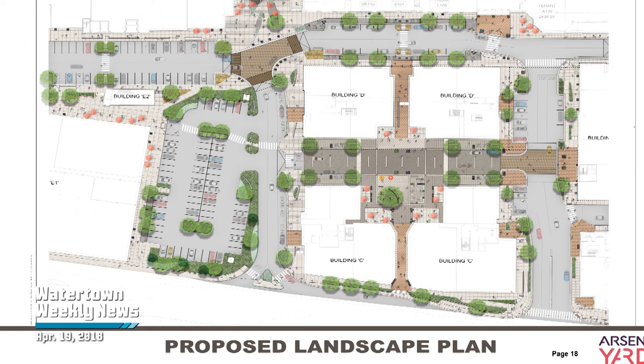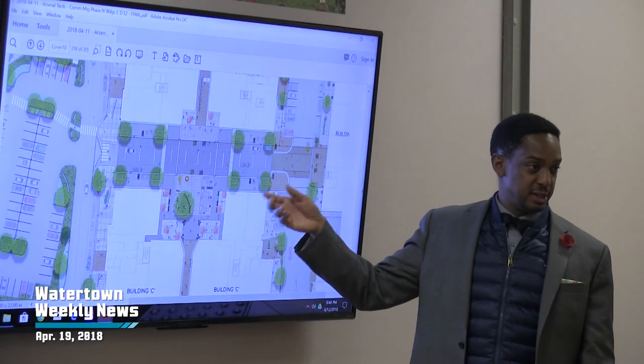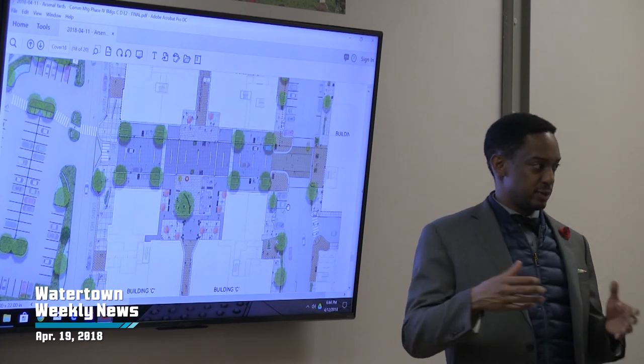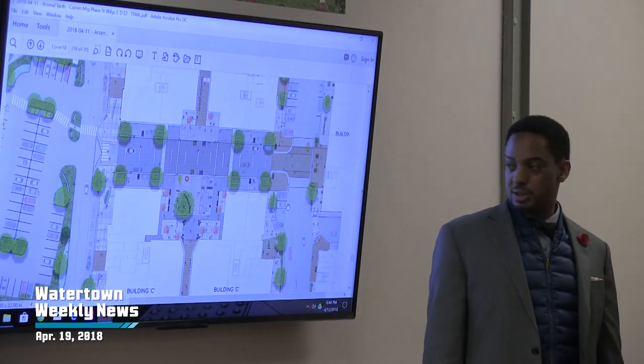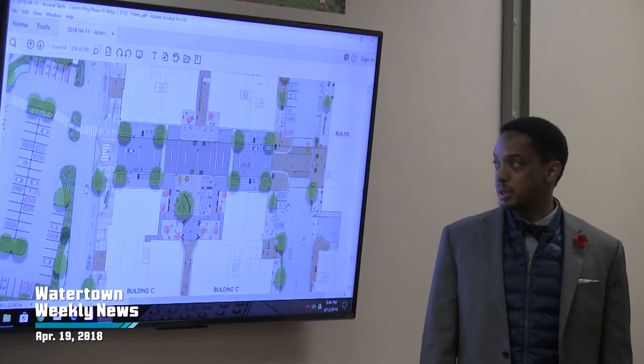We also allow for the retail areas and restaurant areas to have their own special dining areas. We have different types of seating that occurs in this space — some seating that's lit at night, other soft seating, so you have more of an outdoor living room feel, allowing for that sort of pre-dining, pre-function gathering space before you go have a meal or a drink in one of the restaurants.